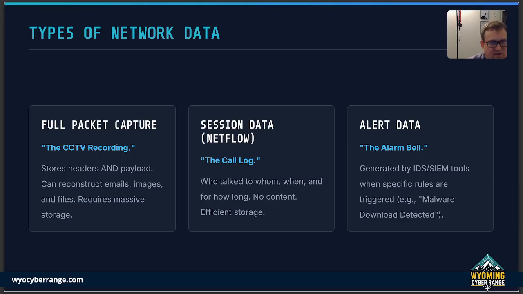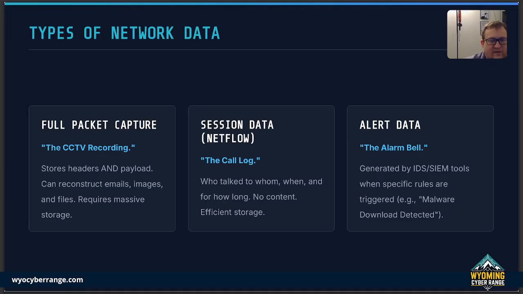Second will be session data. This is normally known as the NetFlow data. This is the call log. It was invented by Cisco. NetFlow doesn't record the payload itself, it only records the metadata. Who talked to whom, when, what port, and exactly how many bytes were transferred. It's highly effective, and it's because we're only storing like the call log. So it's efficient for storage and it's excellent for finding data exfiltration.